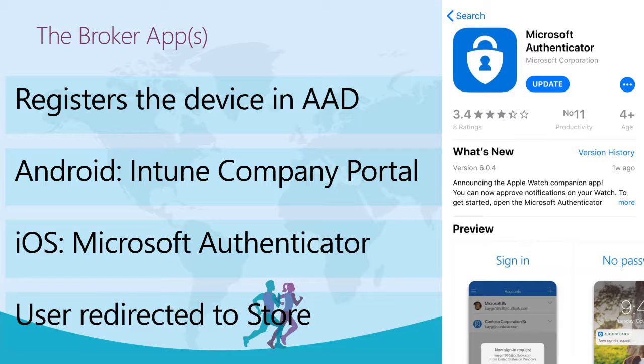This is important because, as a user, it could be possible I do not have the broker application installed on my phone. So if I don't have it installed, what will be my experience? Will I be restricted from access, or will I just be allowed to have access? With the Intune app protection configurations, if a user is trying to access something and they do not have the broker application, the user will automatically be redirected to the broker application in the store so that they can download and install it on their own.